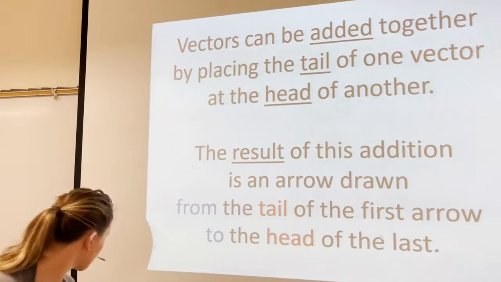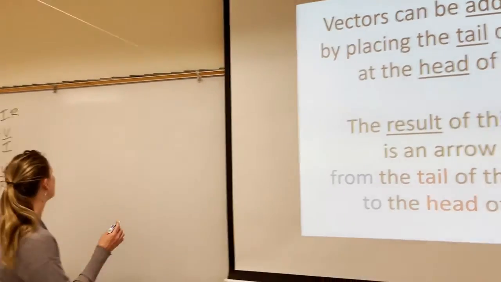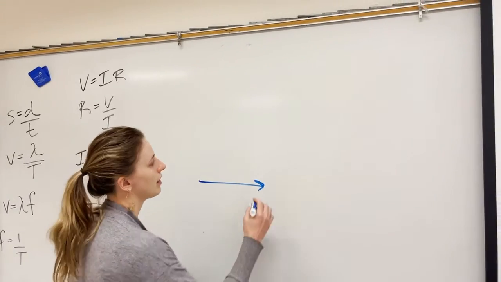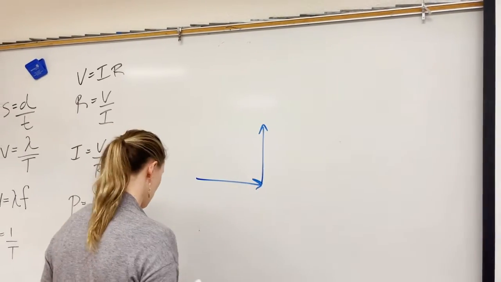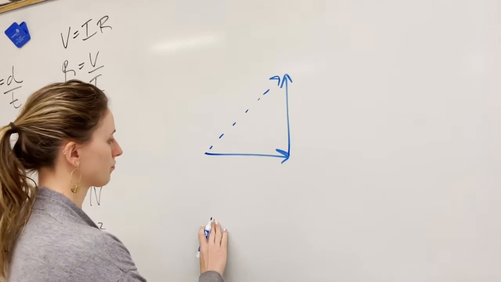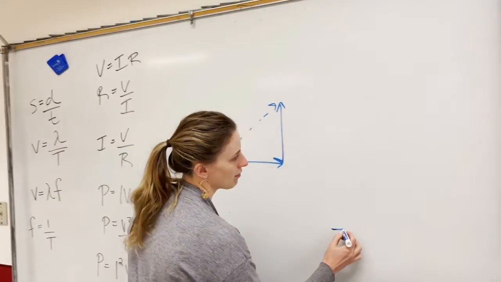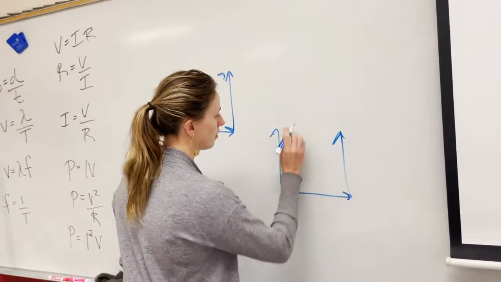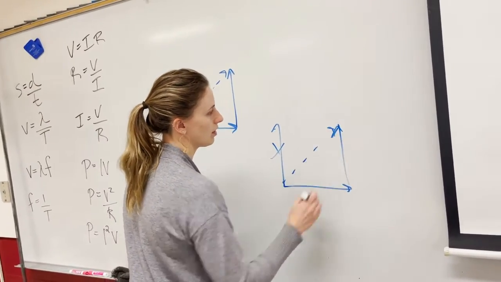Could you show an example of that? Yeah, so say we have this one right here and this one right here, and our resultant is going to be drawn like this. Arrows are added head to tail. And if you have something that looks like this, we could take this and move it over here. Yeah, that's a free body diagram. And we can move it that way.